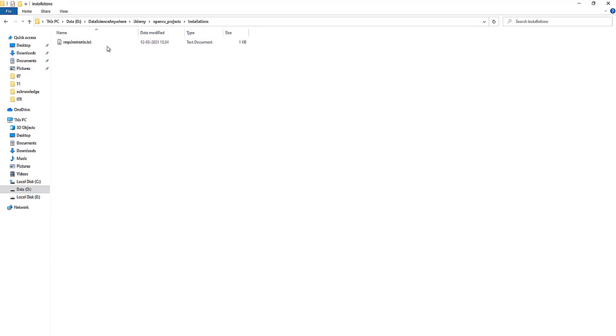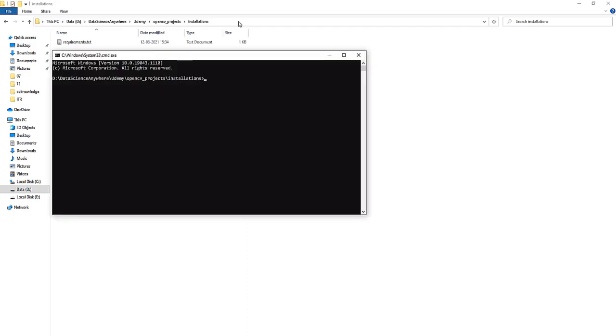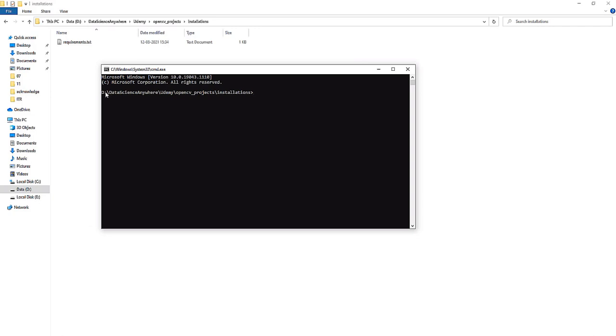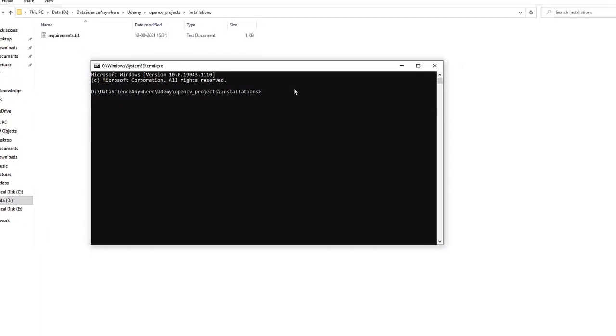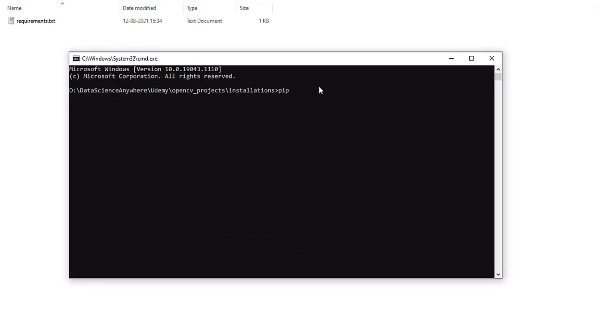Now open the command prompt and install all the packages that are in the requirements.txt. In order to do that, since this is my current working directory, I will select this and type cmd. As soon as you execute that, you can see that the current working directory path is automatically set. Now install this requirements.txt using Python pip. pip is basically the Python package installer which comes by default with the installation of Python.